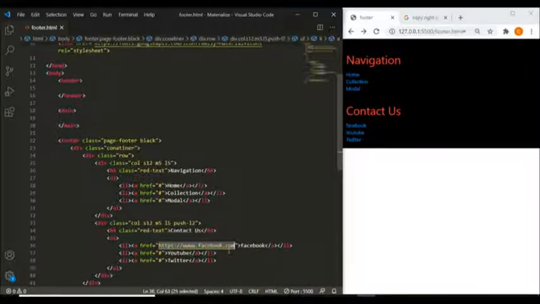Let me copy this one and use it to replace this one. So I will now change this one from Facebook to YouTube. That is the address of YouTube. And change this one to Twitter.